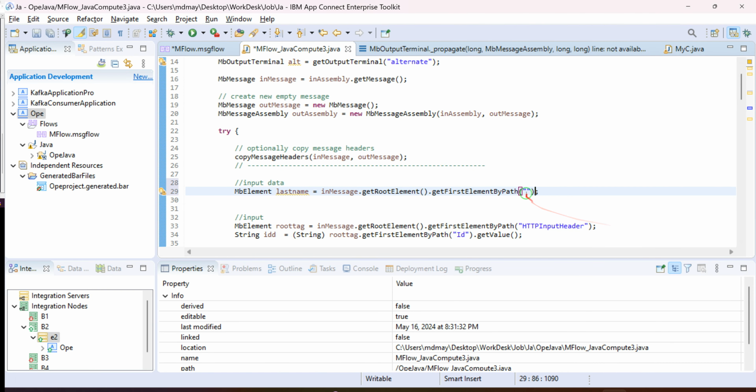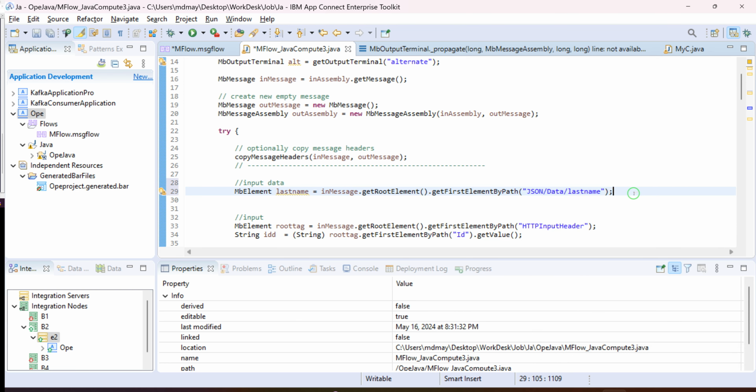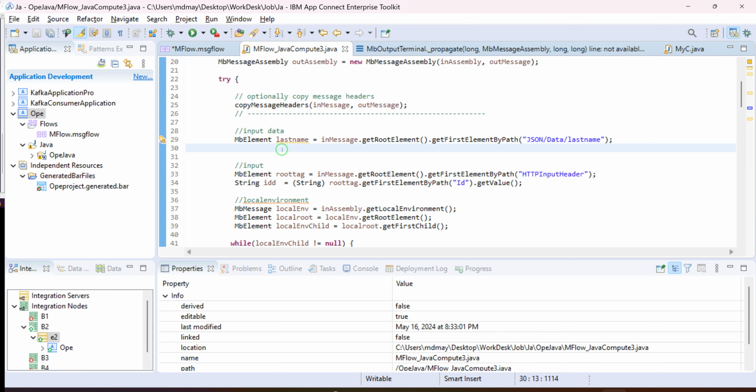That's why we say JSON slash data, slash, after data is last name, whatever we mention over there, last name. So we're gonna assign the last name. You could say dot get value, but let's use toString value. So you're gonna learn one more tag too.